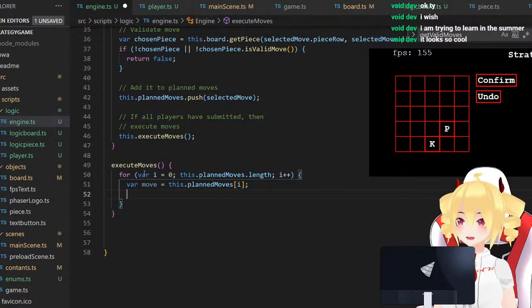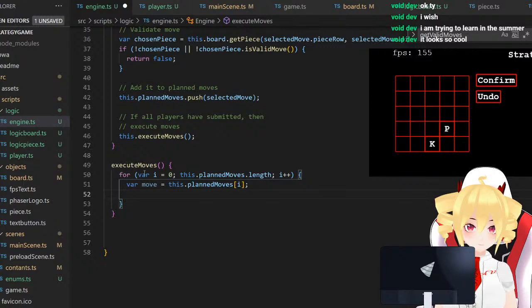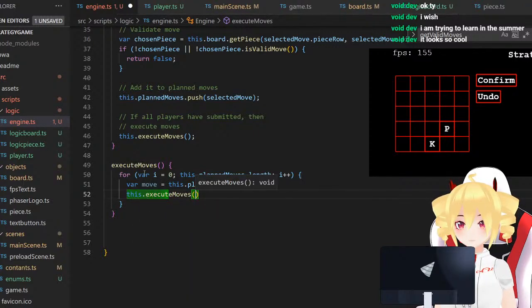It's also going to get more complicated since we have simultaneous movement. If two pieces try to move into the same space, we're going to have some logic around that. But again, all stuff to add later. For now, we just want to see stuff moving. So let's go ahead and add an execute move, single move.